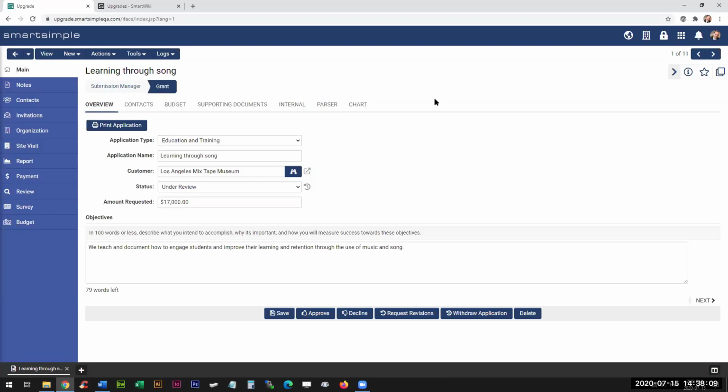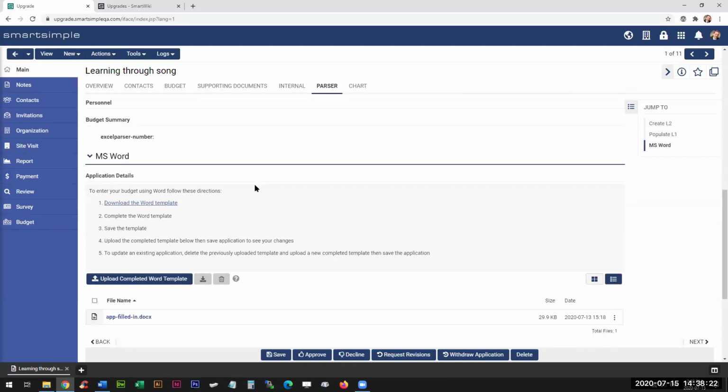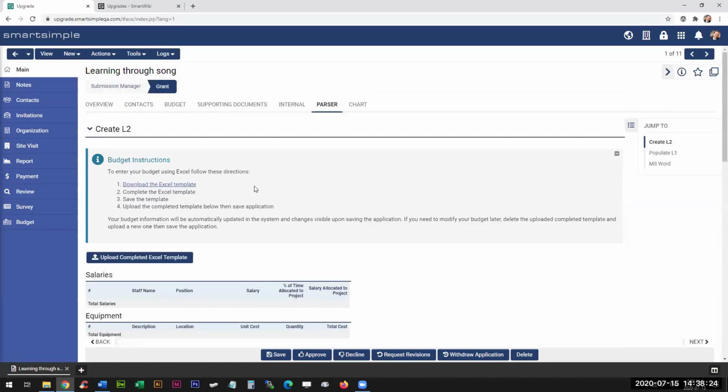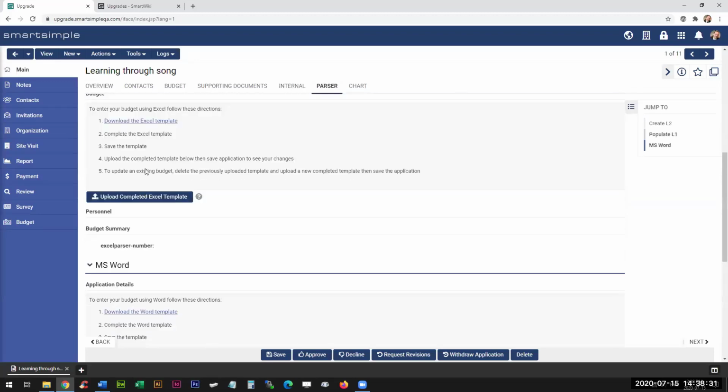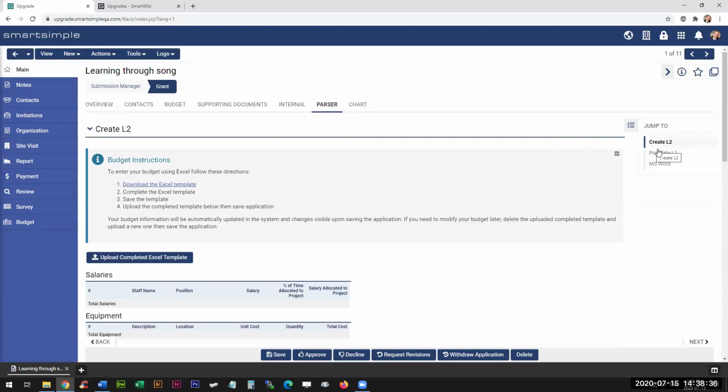To help with all those people having long forms, again, we've added a new title bar, called a title bar pane over here on the right. What this does is, now that I'm having fewer tabs, I have a much longer form. I have these different sections, but you can see I've got these title bars: one called Create Level 2, one called Populate, one called MS Word. Now the nice thing is, if you turn this on, there's an opt-in, you get to see all those title bars here.